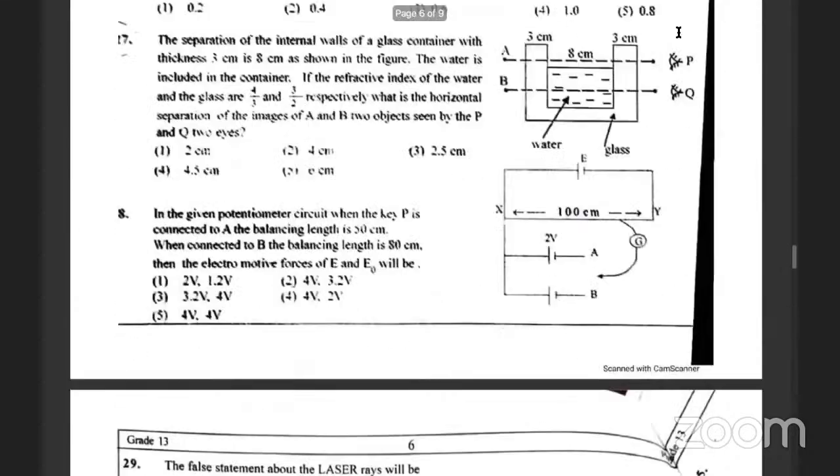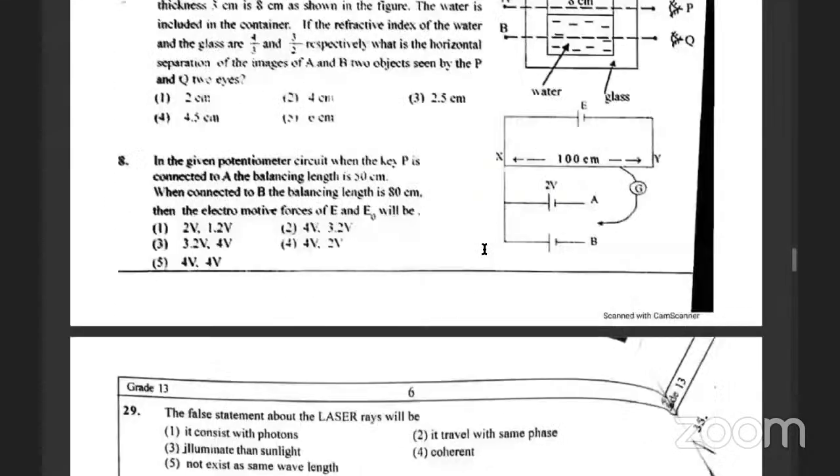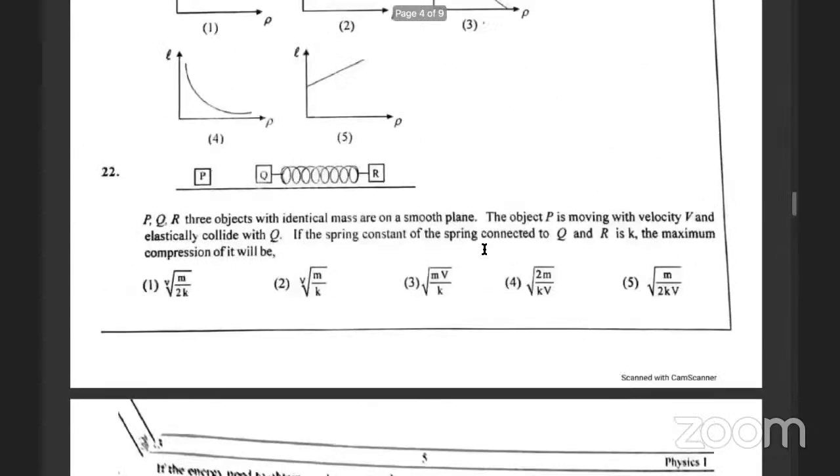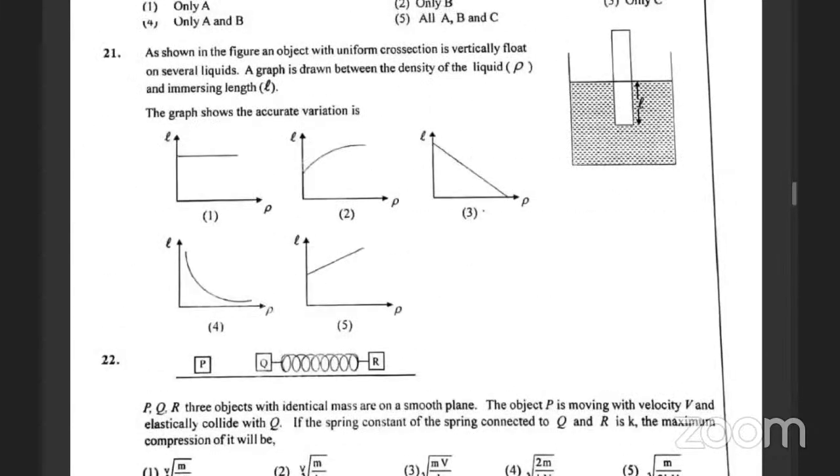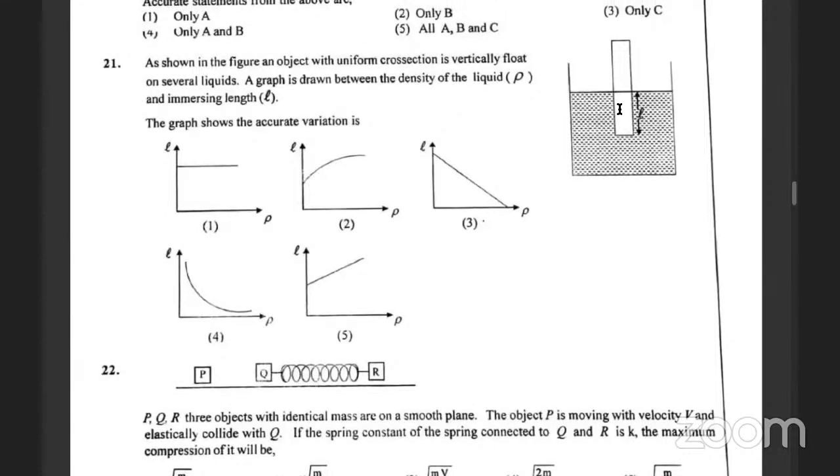So let's temporarily stop the session now, and let's resume at 8:40, sharp 8:40. So if you want to eat something, you can eat something, right? I have to prepare for tomorrow's class. I have to put the link and everything for tomorrow's class, so I need to do that right now. If not, it will be too late.